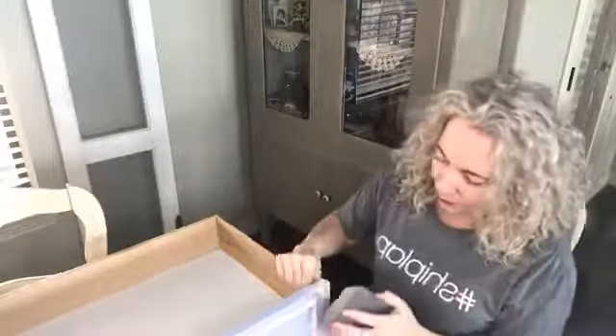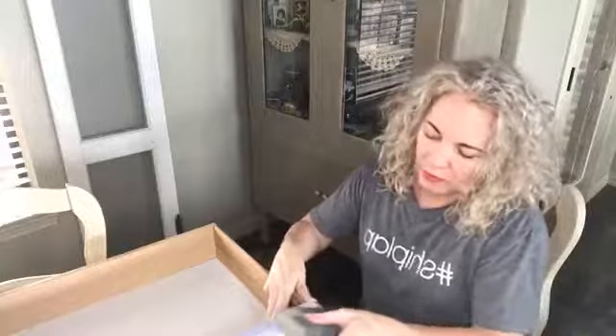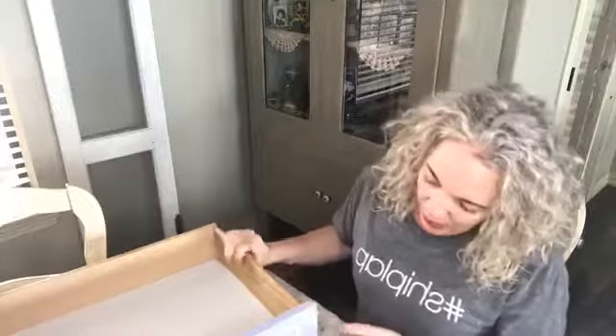So now I've got this smoothed down and knocked down. Now I'm going to go over it with a smoother sanding block just to get it nice and smooth. This is a smooth finish now and it is ready to be primed or painted or whatever you're going to do with it. That's drawer number one.